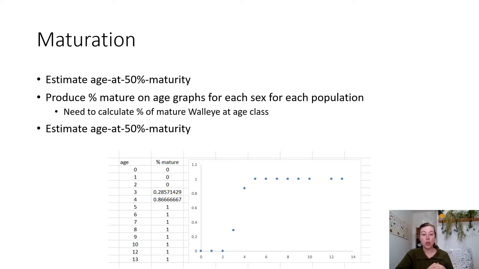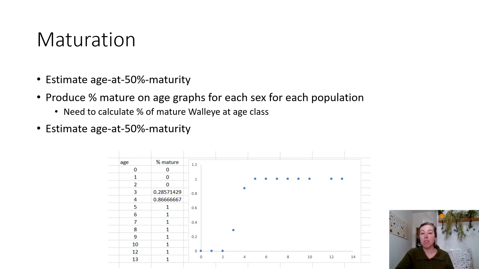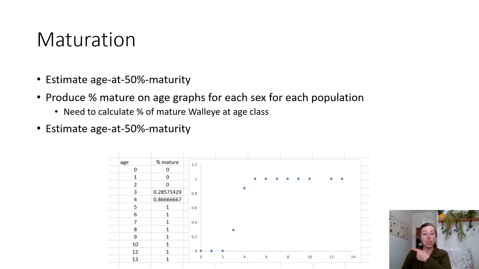A maturation curve is plotting maturity for each age at each sex. So we're going to sort your data by sex, by age, by maturity, and find out how many males at age zero were mature, how many at age one were mature, how many at age two were mature, and plot that into a graph. You're going to do this four times — for each sex as well as for each lake: males and females in lake one, males and females in lake two. On this graph, the young fish aren't mature, then there's a rapid maturity increase, and then all the old fish are mature.